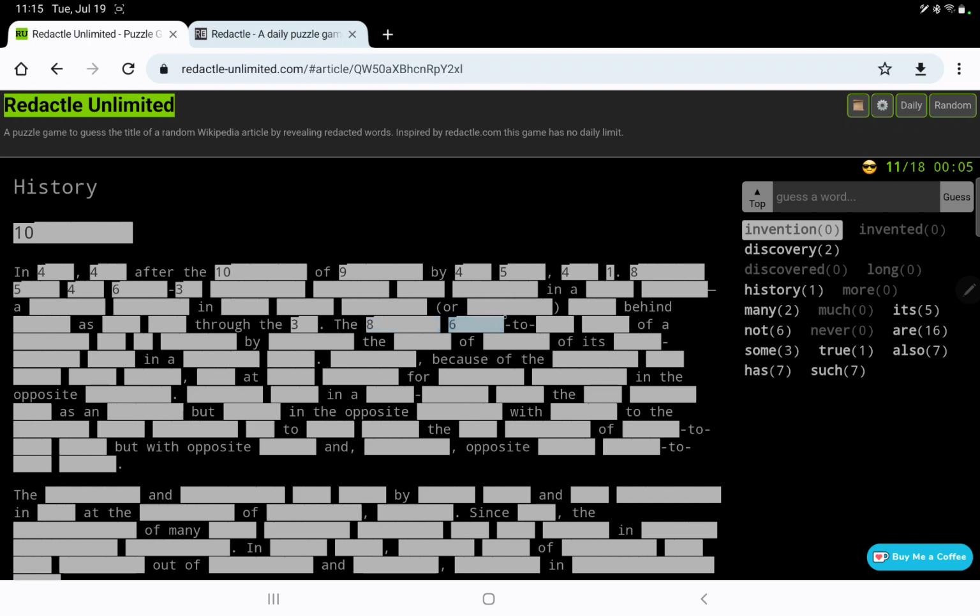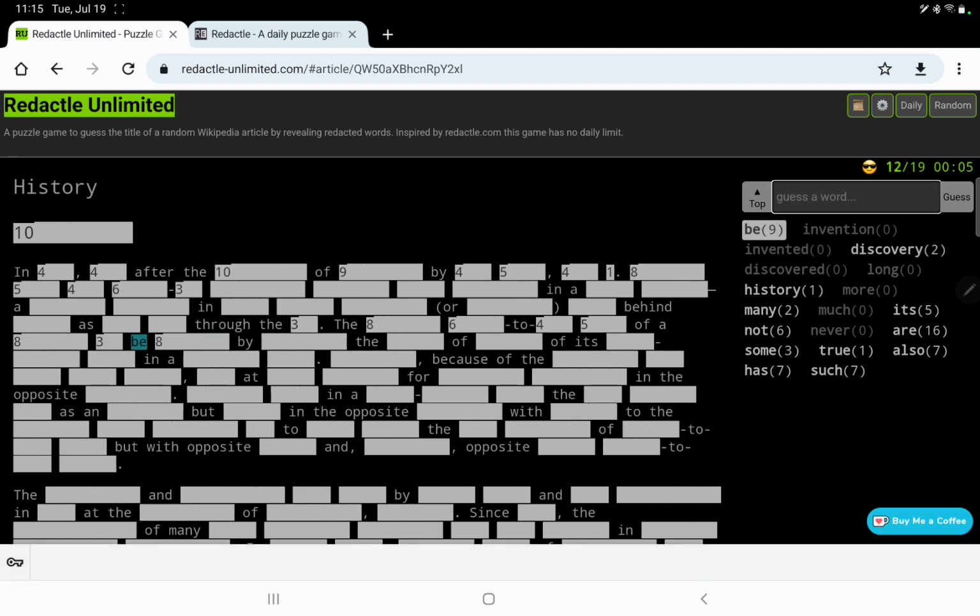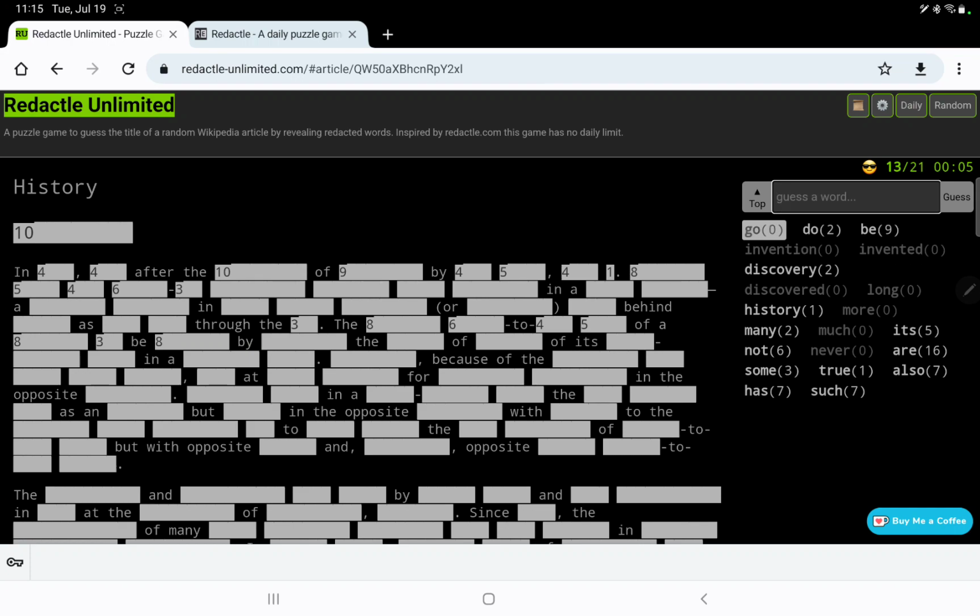Of a something. What are the common 2-letter words? Be. Yeah, there we go. Let's do "do" as well. There are two do's. Maybe there might be a go. No go. That's a no-go area. Okay, how about he? No. How about his? Oh, three hises.